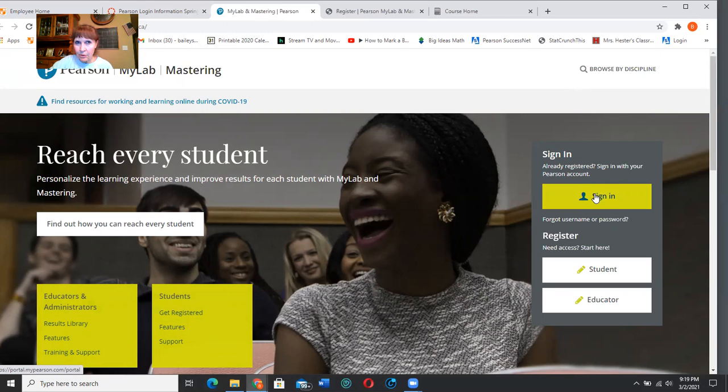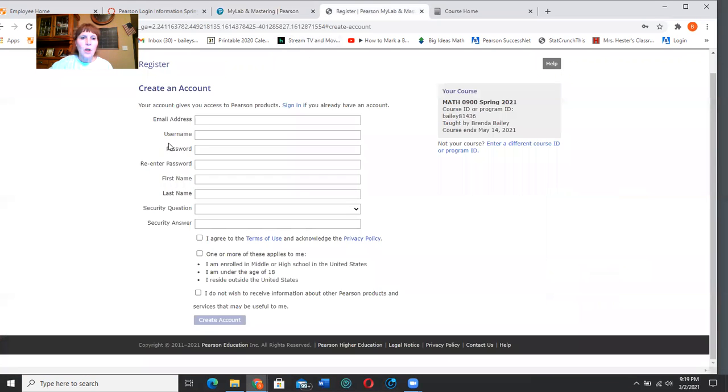And make sure that when you're registering your first name and last name, you use what the school has for your first and last name, because I transfer your grades, and so make them names that you're registered through the college with when you do that. All right.